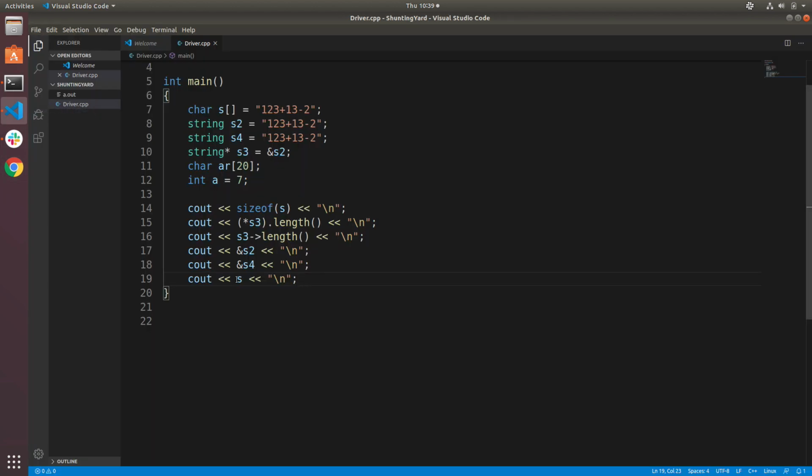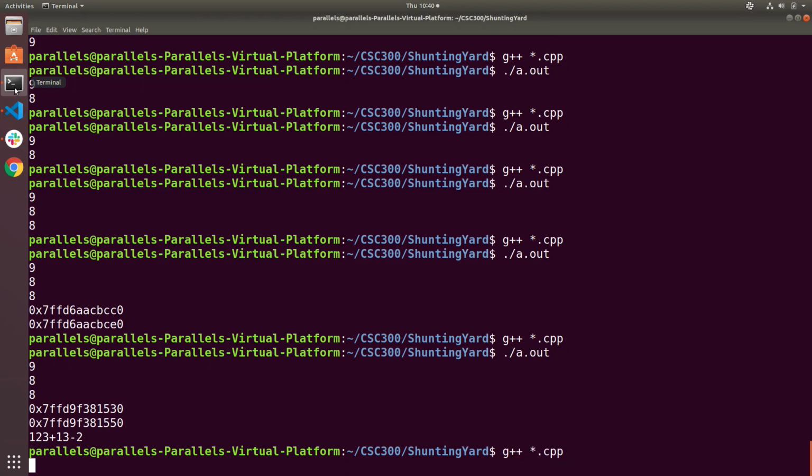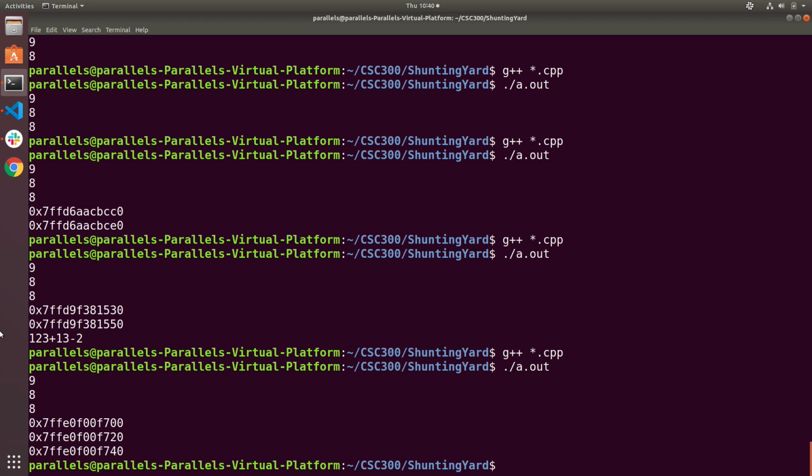That cout actually resolved s to its string contents, because s is a char pointer, so cout treated it as a string. So if I put the address of this guy before it, to show the address that it holds, see all those guys. They are all different.